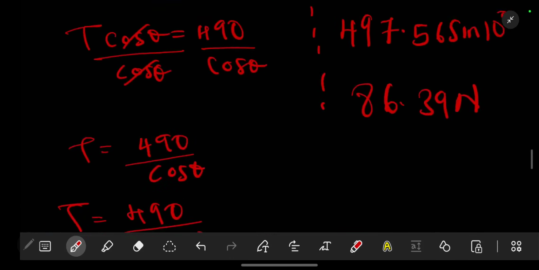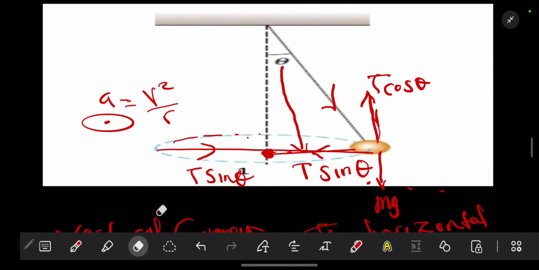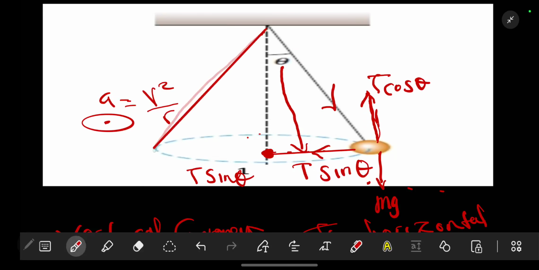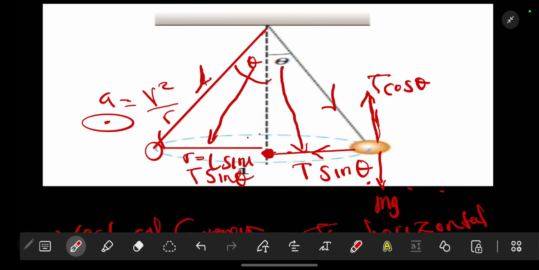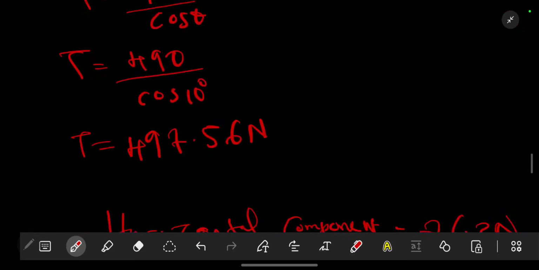So remember what we did at first. If we have such a thing, we are going to have something like this. Now if the angle is here, the r is here, so then this is our length. We are going to say the r will be equal to, since this is the length from here up to here, and the angle is here, it will carry the sine. So we have L sine of theta. So where there is r, we are going to put L sine of theta.